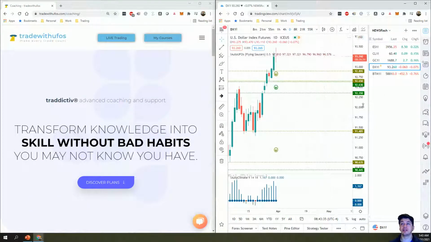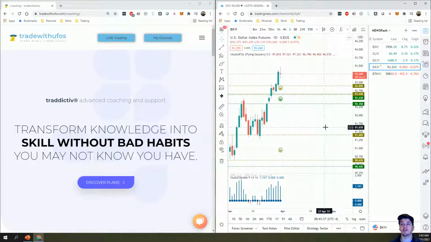All right, looking at the dollar, the Dixie's just flying on up. Big rally yesterday. Created a UFO down here at the 92,895 to 92,650, which, if I'm not mistaken, was this one. There was one at 93,245 to 94,330 that actually did get filled, and as you see, we're seeing some reaction off of it, right?